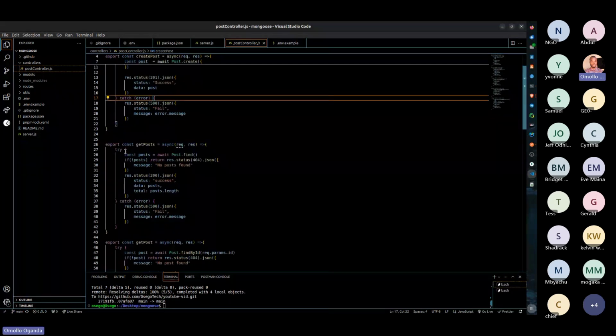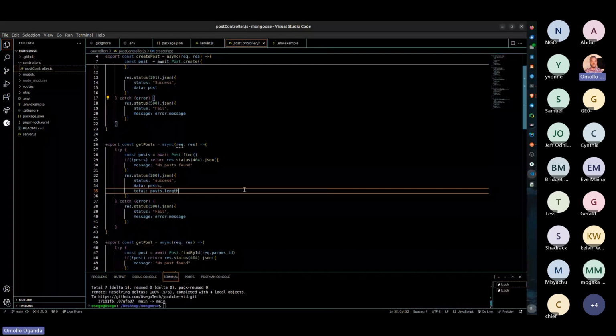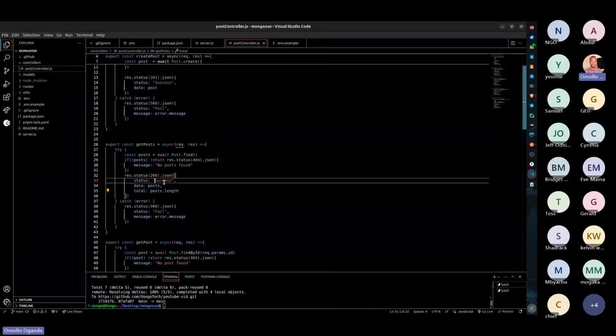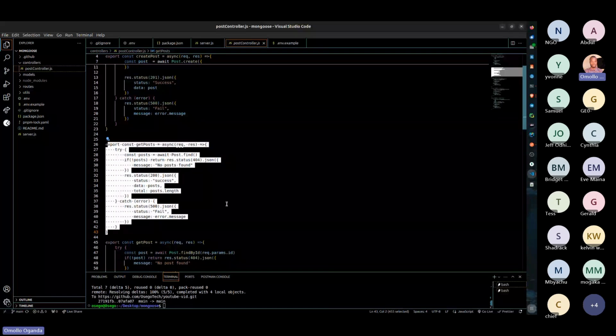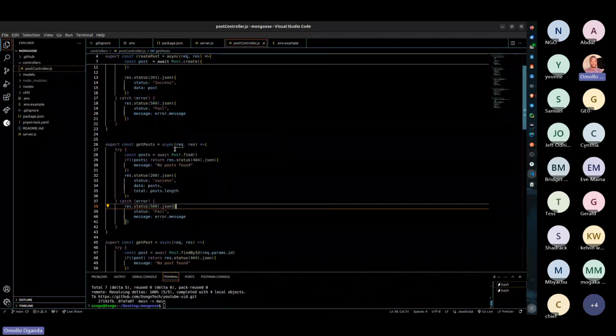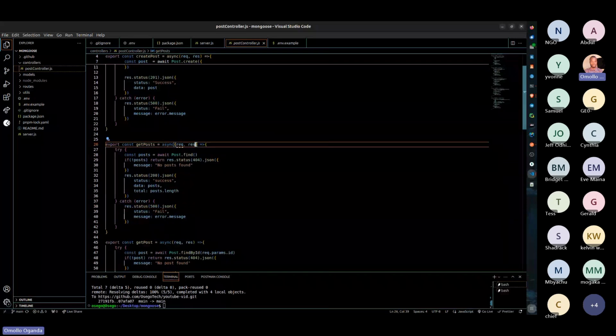Coming to get post. Now, we are fetching posts, which of course is what we've done. If you check here, we have a status of 200, meaning okay, everything is okay in our server. And the success, we have it there, and the total post.length. Now, I want us to draw our attention to this function here. Remember, I'm sending back data. When you create a function for this API, you have a request and a response parameter. A request is what you are requesting from the server, okay? Like I mentioned in the request-response cycle. And the response is what the server sends back to you, okay?